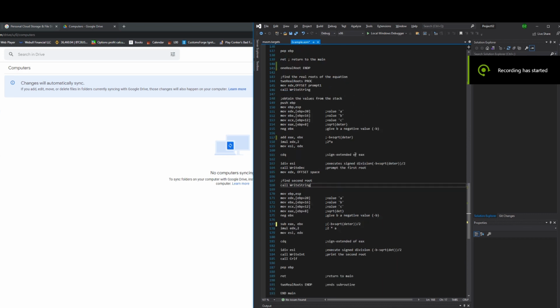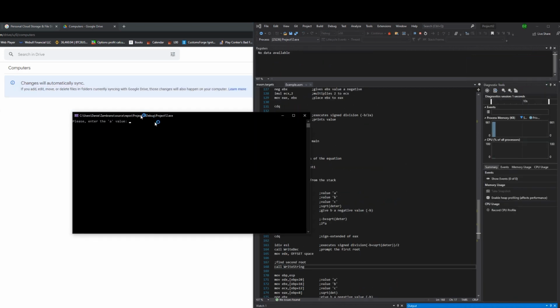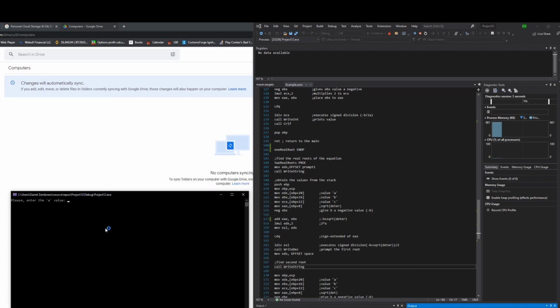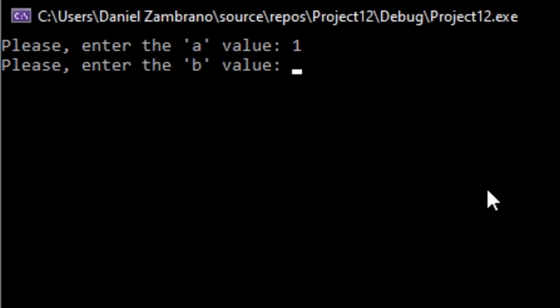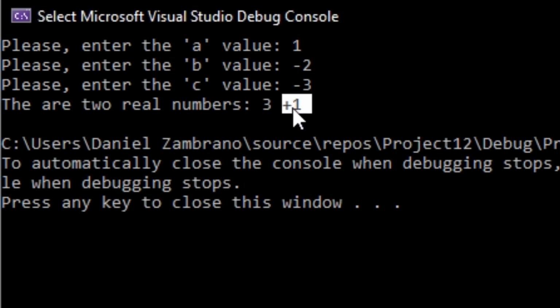Okay, so the problem I've been having is that I can't seem to figure it out. For the solutions, if I have 1, -2, and -3, it gives me two real numbers, which is true, but it gives me 3 and +1, and this should be negative.